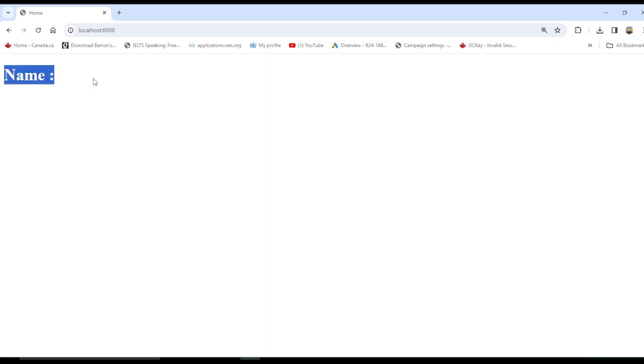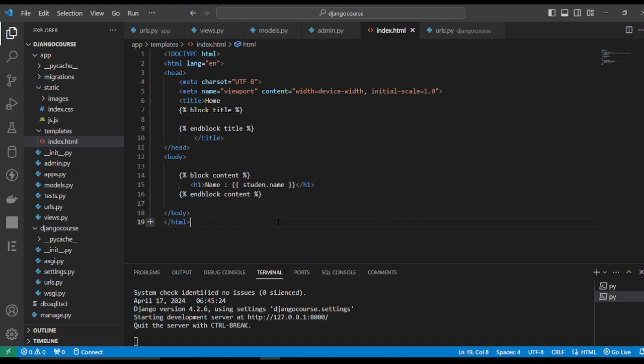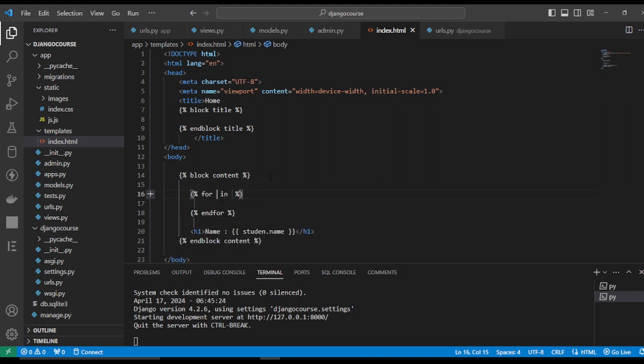So this name, take a look, should come back to this. I've got this, should make this for loop. This for loop, I'm going to make this for object, for name, for obj.